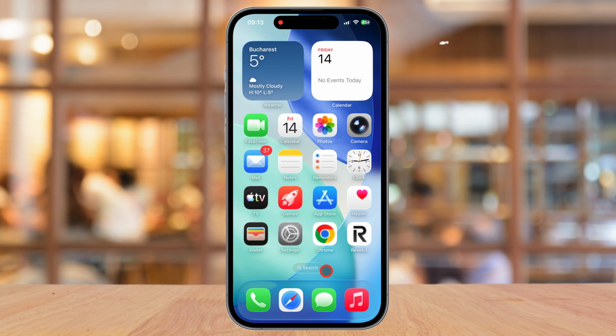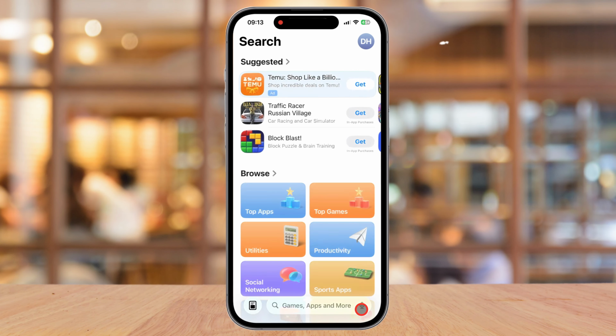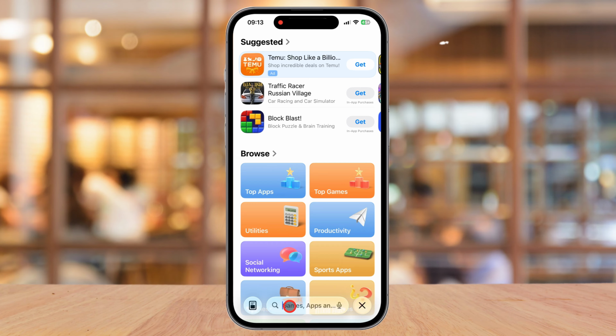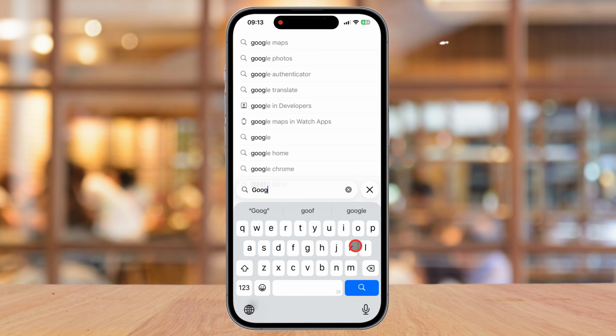All right, let's begin with the best and most recommended method, installing the official Google Calendar app for iOS. First, I'll need to find and unlock my iPhone and go to my home screen. We are looking for the blue App Store icon. Let's tap on that. Once the App Store is open, I'll tap on the Search tab, which is in the bottom right corner. In the search bar, I'm going to type in Google Calendar and press Search.